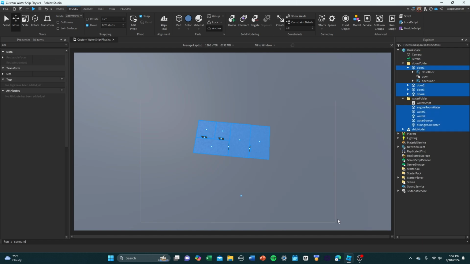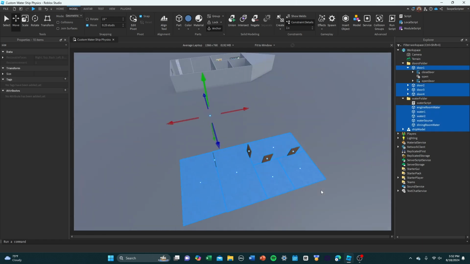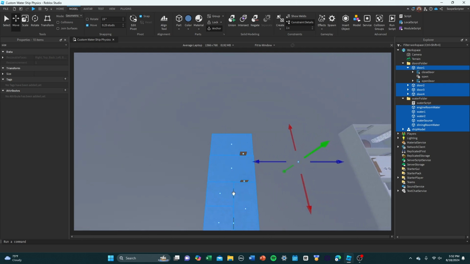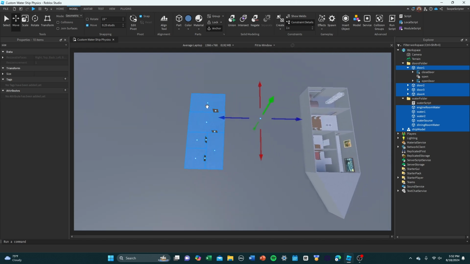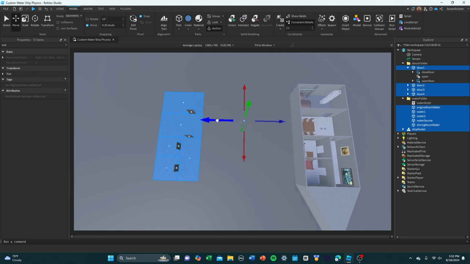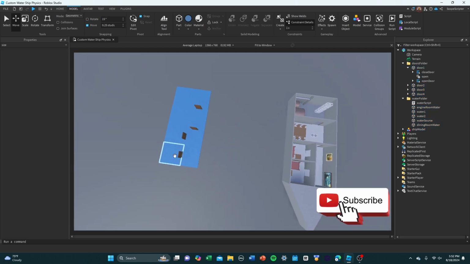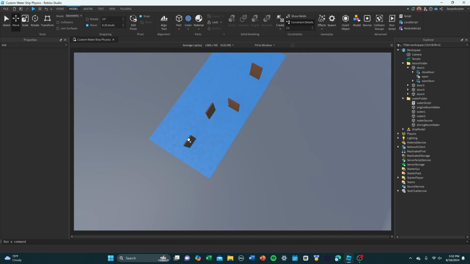I'm going to highlight all this so you guys can see it a little bit better, because this is not actually one giant rectangle. It's divided up into little pieces. As you can see there, there's five sections, and each one of them corresponds directly with a room in the ship. So each of these sections is a room, and each room has a door.